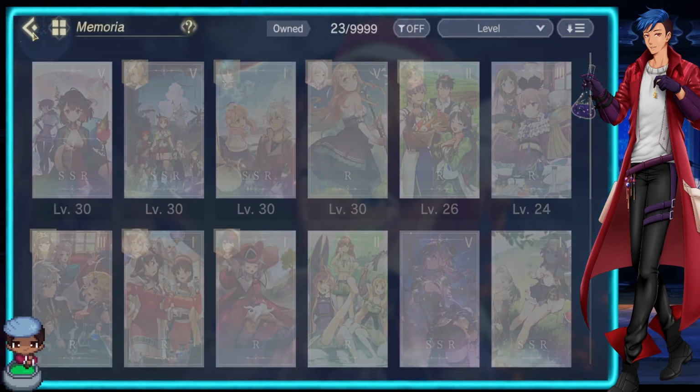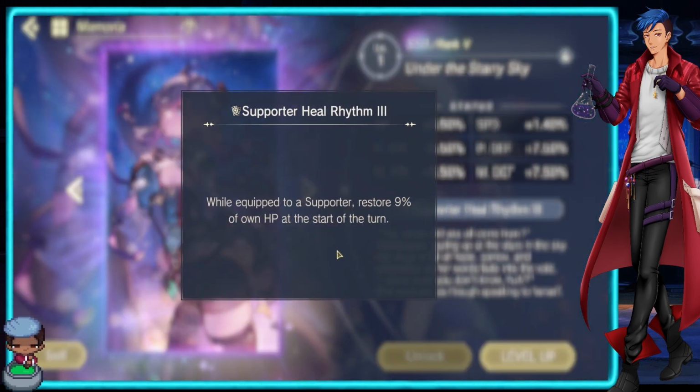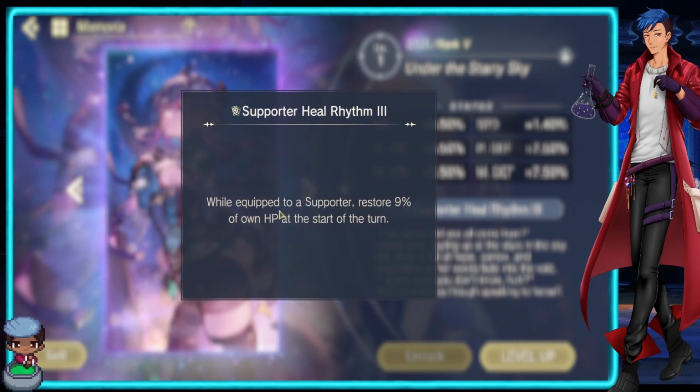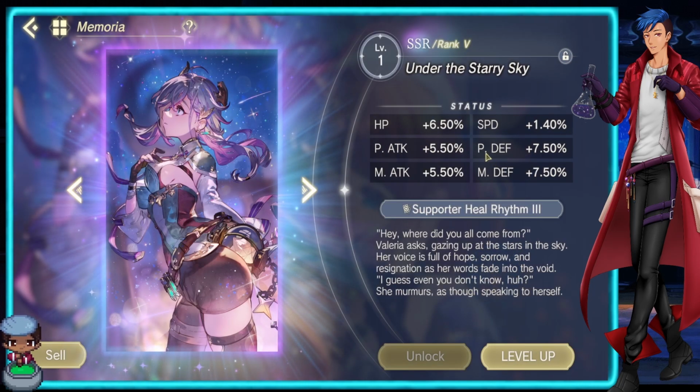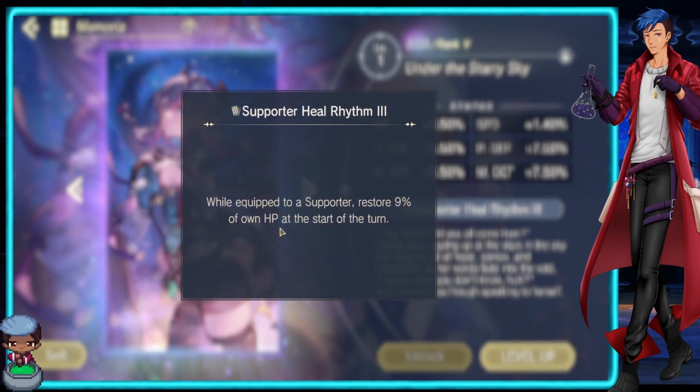Now, there's other ones, like this one, for example. This one's for supporters. So if you have a support character, it's going to restore 9% of their HP at the start of the turn. So every turn, they'll get a percentage of 9% for HP. Now, if you put this on an attacker, if you put this on a breaker, you're not going to get this effect. You'll get the stat boost, obviously, from all of these right here, but you're not going to get this effect in particular because it is strictly for supporters.